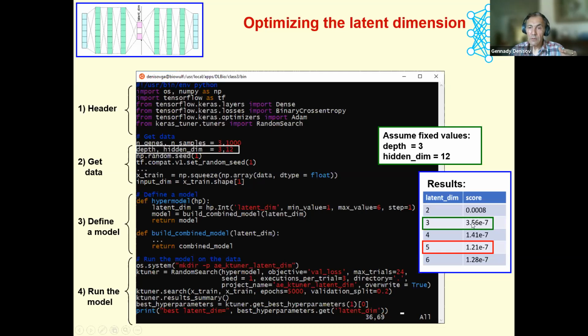We just had a limited number of epochs, but the accuracy of our nonlinear mapping from the high dimensional space to low dimensional space will increase because it's an approximate mapping, and it will be less and less approximate. And so this value should be closer and closer to the value at latent dimension five. As for five and six, they probably will be the same because they are already very low and there is some noise, but it's not relevant to our computation.